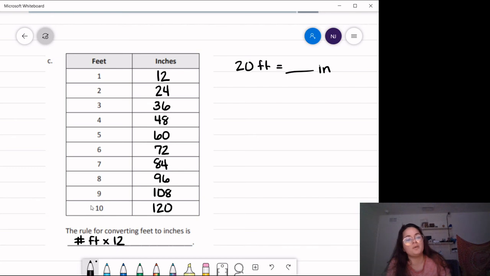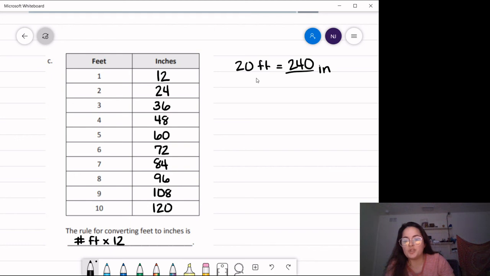You might be thinking, well, Mr. Co, we know how many inches are in 10 feet. So if we know how many inches are in 10 feet, which is 120 inches, then we can just multiply 120 inches times 2, or add 120 plus 120, because that's going to be 10 feet for each, and 10 plus 10 is 20. So 120 plus 120 should give us how many inches are in 20 feet. You can also multiply 20 times 12. So either way, that would give you 240 inches in 20 feet.